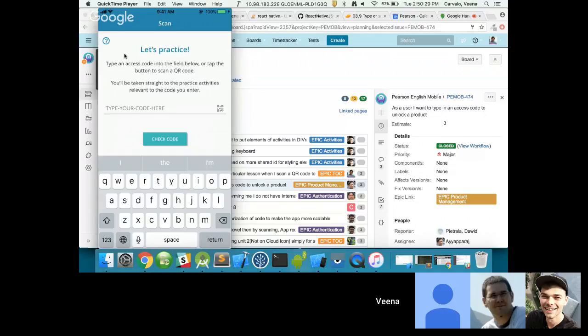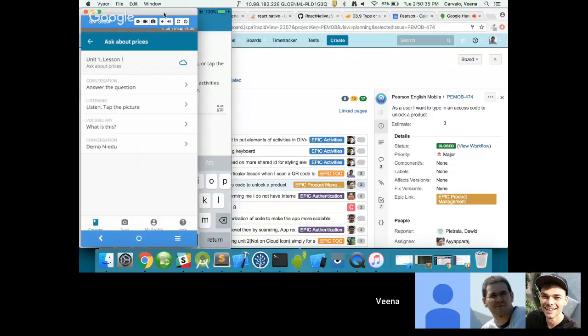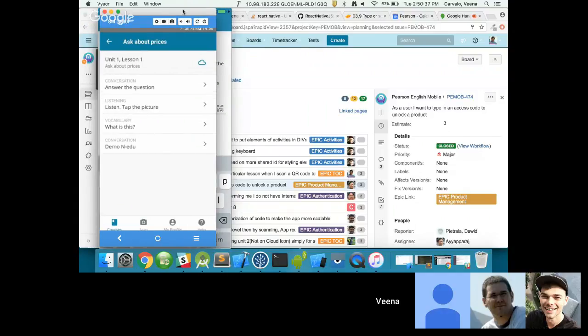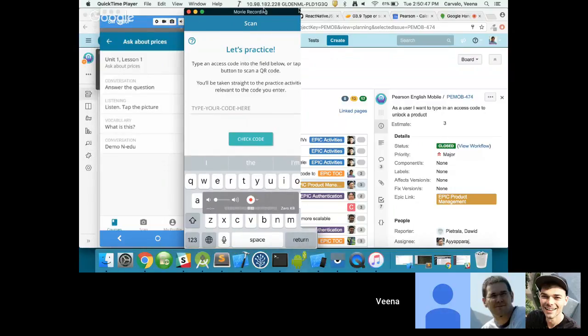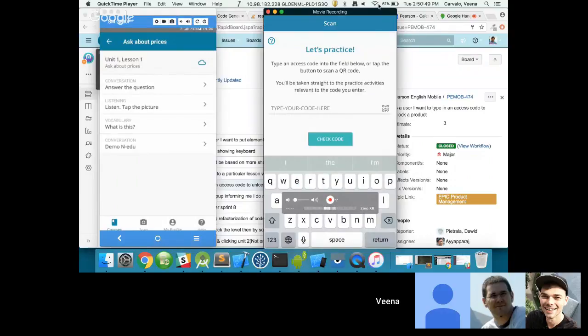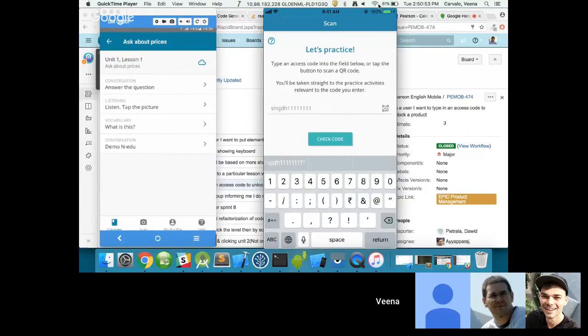So for Android. One more question. Wait. One more question. How do you validate the field? Does it allow letters, not only digits but also letters? Yeah. This one is alphanumeric, so you can type in both letters as well as numbers. But then we have restricted the number of characters to 14 characters. So we have 12 alphanumeric characters plus 2 hyphens. So it comes to 14 characters. We have a limit in that.